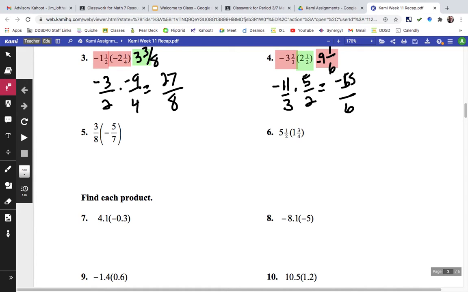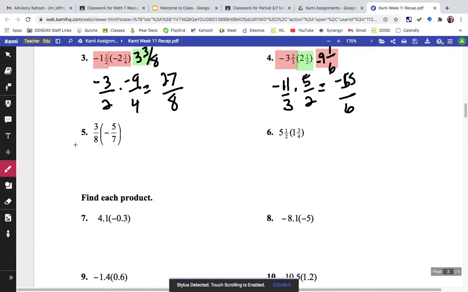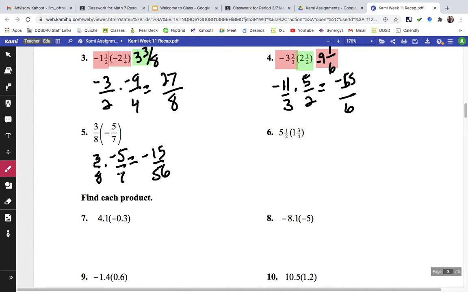Today we continued working on Cami, so I'm just going to do the same problems that we did and maybe a few more. We decided today to do the problems with a little bit more speed, not putting color like we did yesterday. And so this is 3/8 times -5/7, and that's -15/56. And there is no common factors between the numerators or denominators, so that can't be simplified.